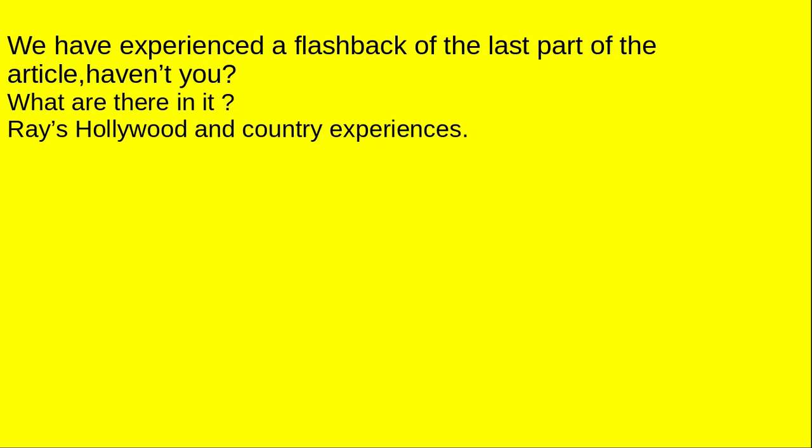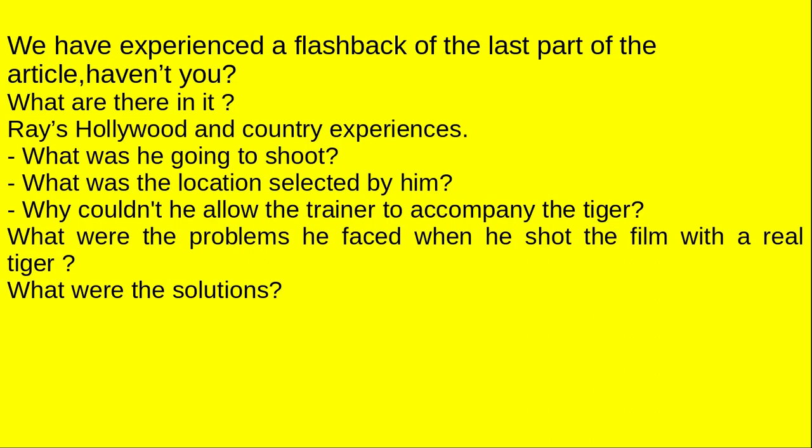No doubt. Okay. Now, what was he going to shoot? We have seen he was going to shoot the film called Goopy Gyne Bagha Byne. What was special with that? There was a scene with a tiger in it, right? What was the location selected by him? The location mentioned here is Sansiuri near Birbhum.